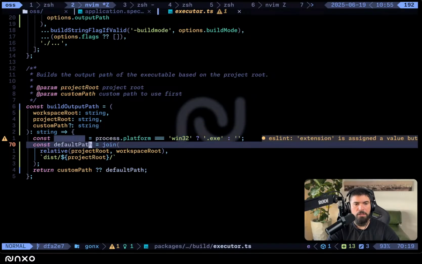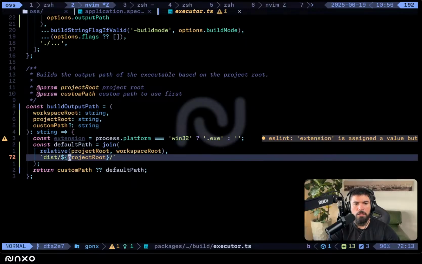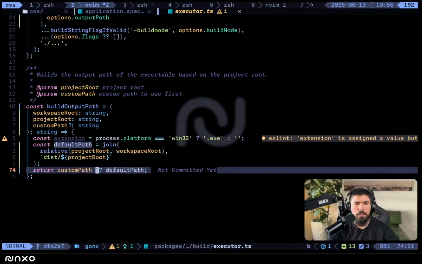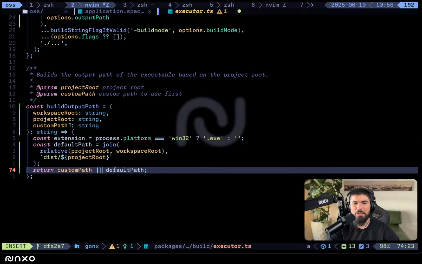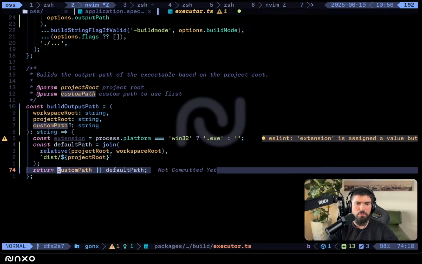So we're using the default path, which is a join of the calculated relative path from the project root to the workspace root, and append this to it, right? Which at this point, I don't think I need that. Okay, this seems to be working for me. Oh, okay, no, that's fine. That's cool. Let's just make this just in case, for whatever reason, this is an empty string. Let's just do this.